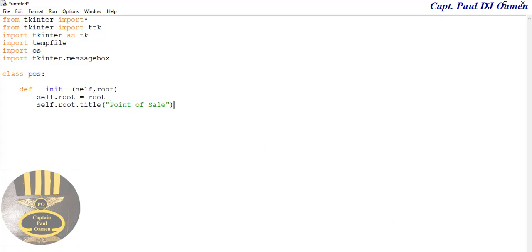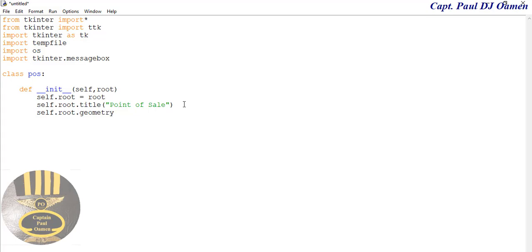Right. The other thing that I'm going to do is to define the geometry, the background, and input will be true. I'm going to be using that for the number pad. So let's just copy that again, paste, and that is going to be for my geometry. The geometry will be for the size of my application.